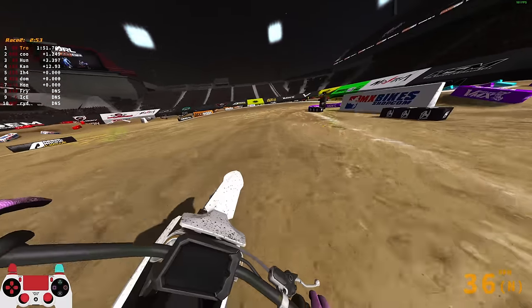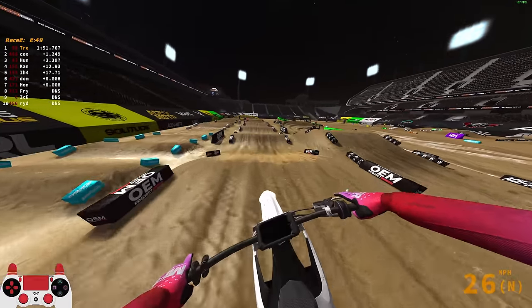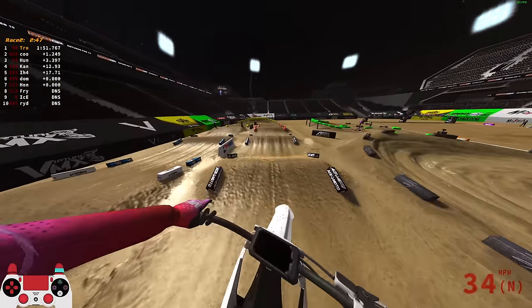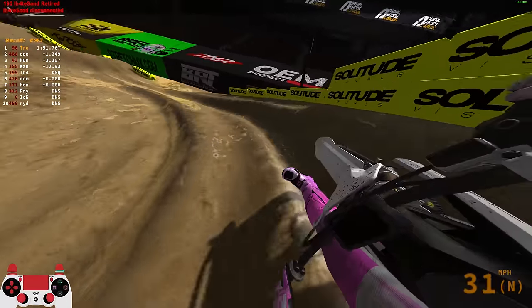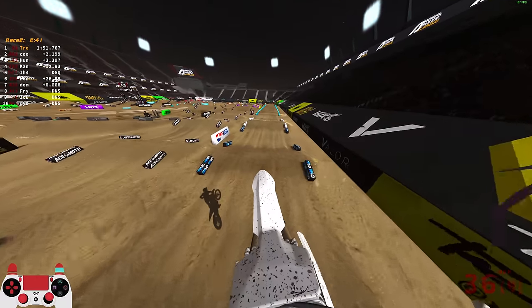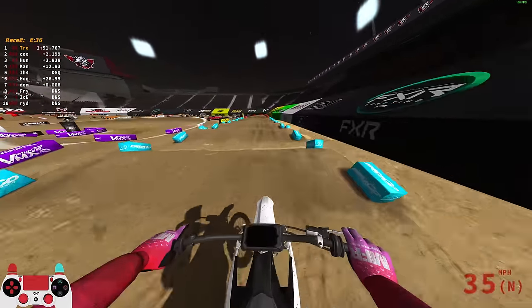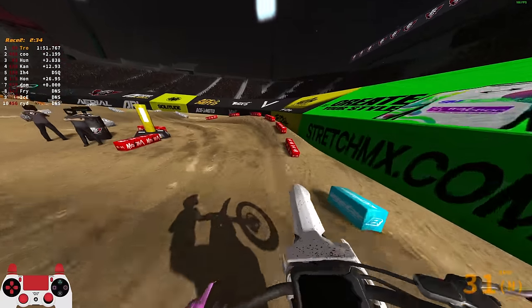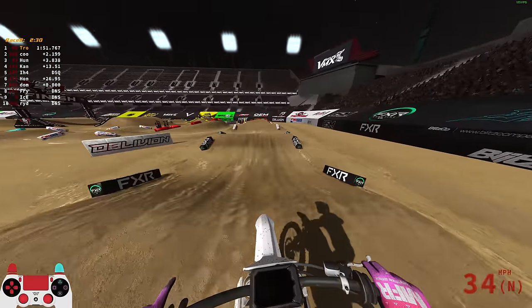Let's not get ahead of ourselves here. I wonder if I could triple single and then scrub the single enough to where I can skim the whoops. I didn't skim that quickly though. That wasn't bad. I don't know if it's gonna gain us any time though.